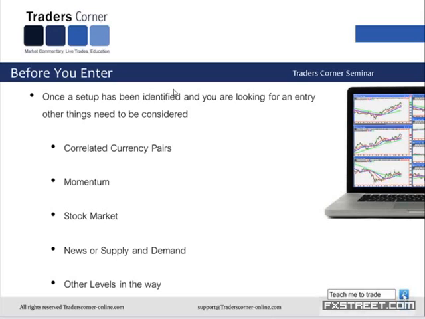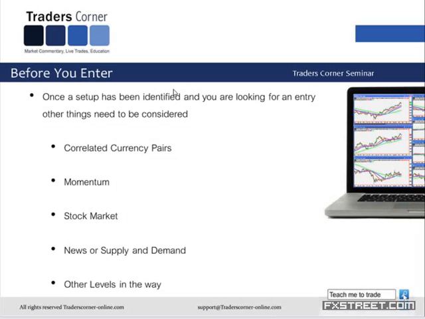The other thing you want to look at is the news, or supply and demand. So ultimately, just looking at the economic announcements. Is the non-farms due to come out? Are the interest rate decisions meant to be coming out? Are there any significant announcements due to come out at that particular point in time? You need to take a look into that, because particularly on the shorter term side, not as much on the long term side, if you take a trade 1 minute before a news announcement, you're just taking a punt. You're buying a lottery ticket. That's not a real trade.